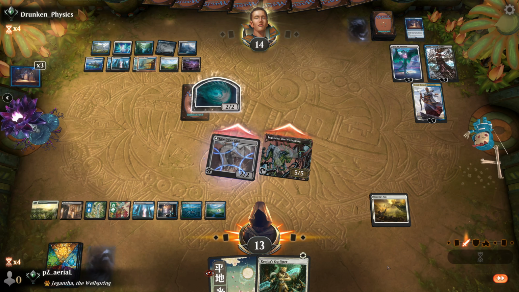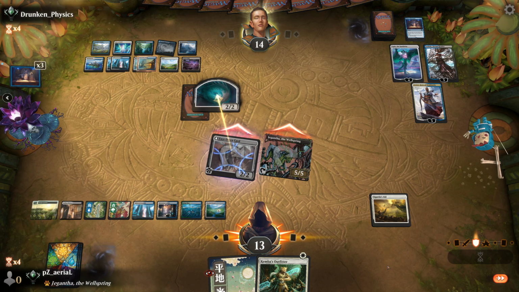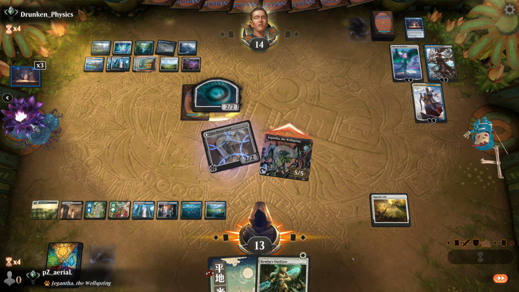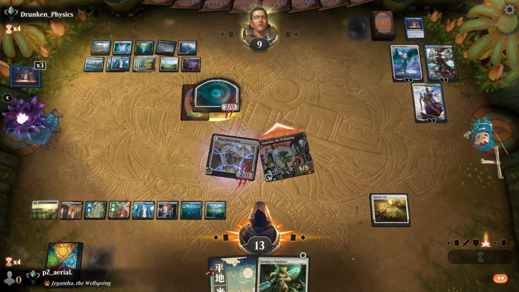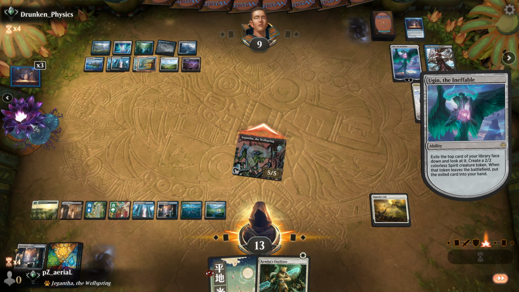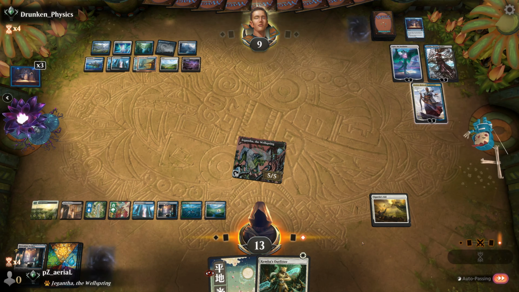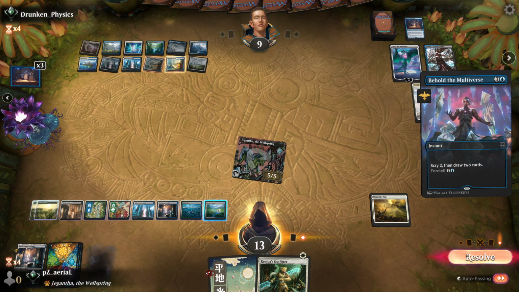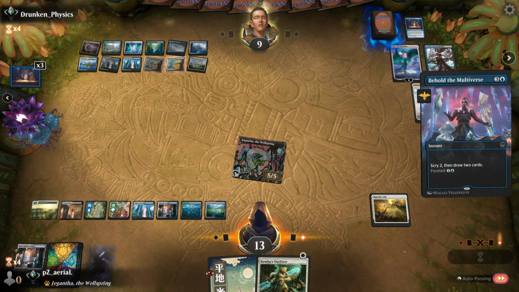Here we go. Maybe they chump block Gigantha here. Nope, they saw right through it. Alright, we're pretty much going to be dead here, because they just make another Ugin token, and then they block my Gigantha with the hammer. Okay, well, my gambit didn't exactly pay off. I think they probably do have instant speed removal.